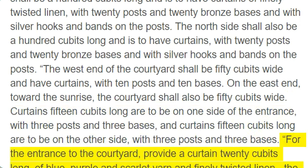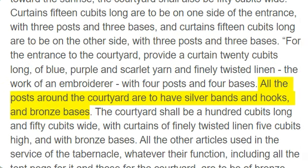For the entrance to the courtyard, provide a curtain 20 cubits long, of blue, purple, and scarlet yarn and finely twisted linen, the work of an embroiderer, with 4 posts and 4 bases. All the posts around the courtyard are to have silver bands and hooks, and bronze bases.